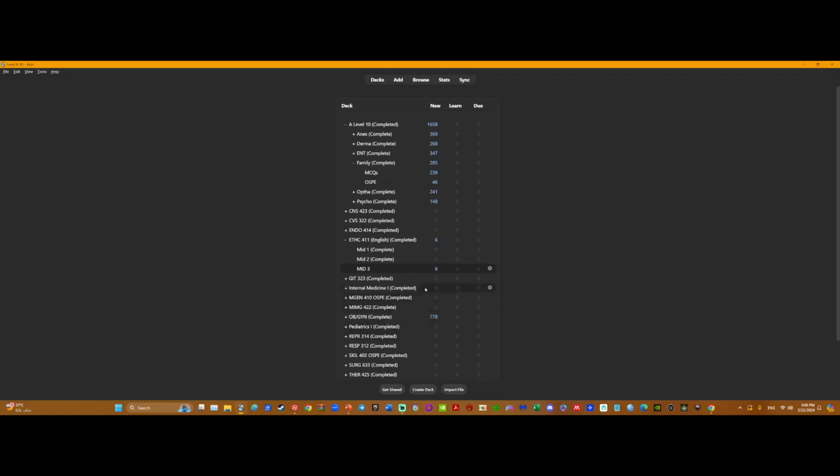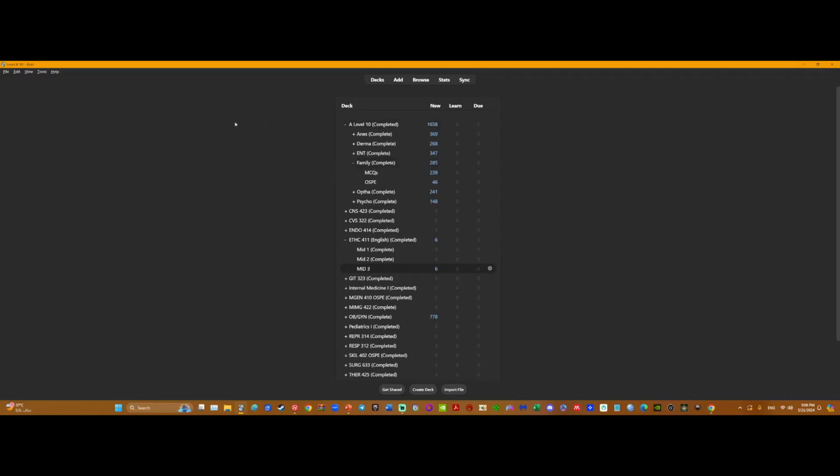So in Obgyn, or let's say in mid 3 for Essex, I have 6 flashcards, right? The blue color specifically means the flashcards you never touched. So the flashcards you never touched before, they are new. They are known as the color blue. So blue means new, all right? So they tell you the number of flashcards that you never touched for this specific deck.